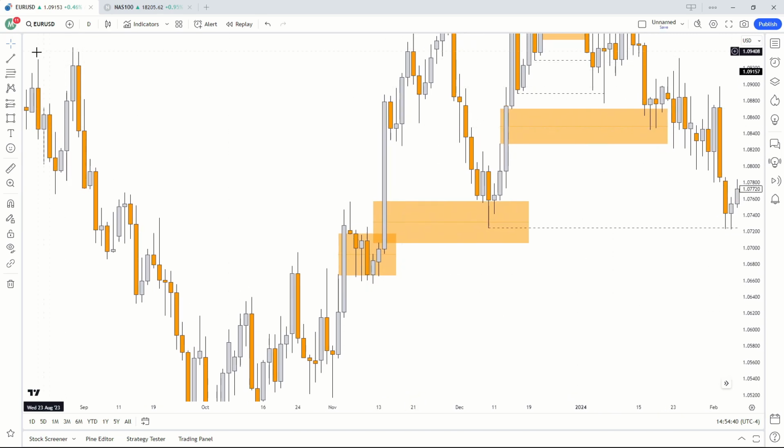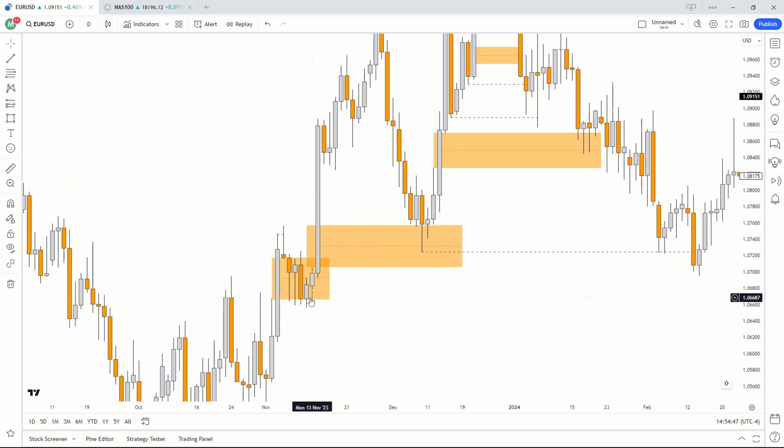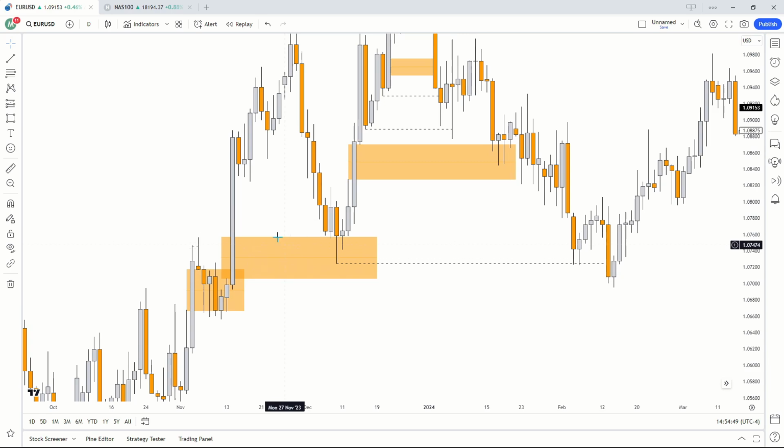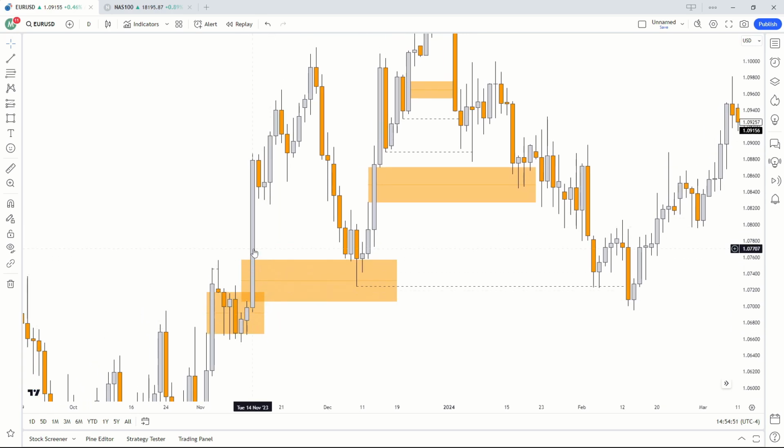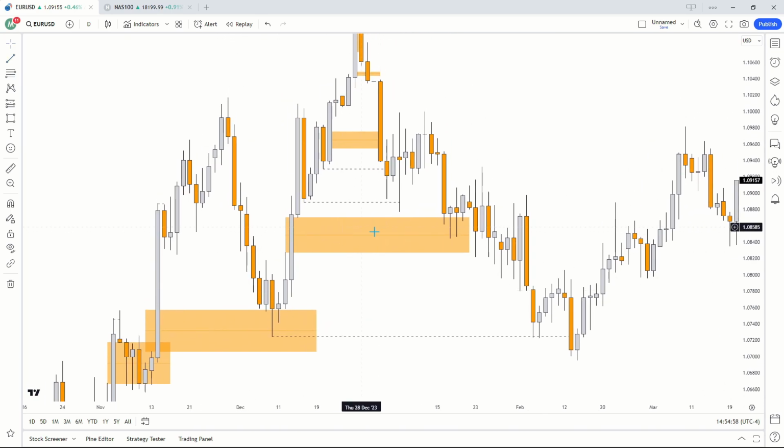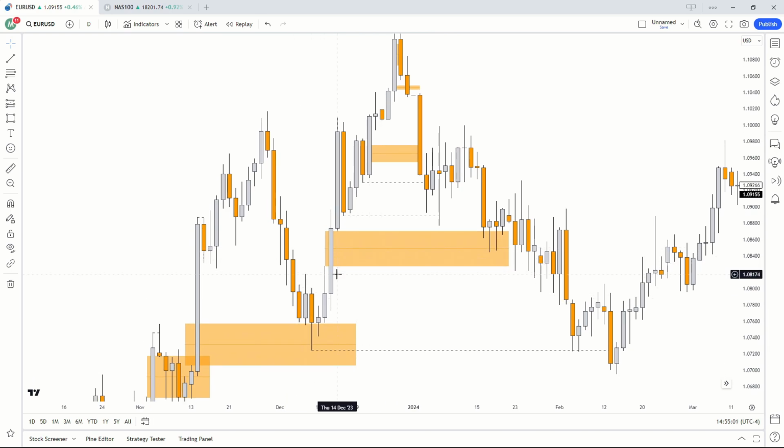Firstly, as you guys can see, we do not have candle C displacing through candle B. So we do get a good reaction, market pushes up. Another fair value gap. As you can see here, candle A, candle B, candle C. Candle C does not displace through the high of candle B. However, in the third fair value gap, as you guys can see, candle A, candle B, and candle C. Candle C absolutely smashes through price up here, taking out the high. We get a huge displacement to the upside above the high of candle B.